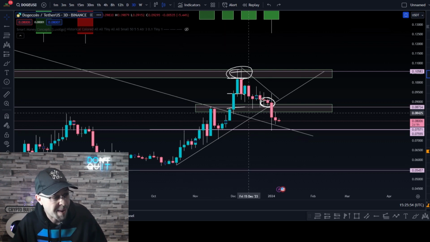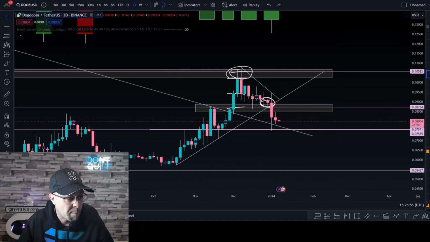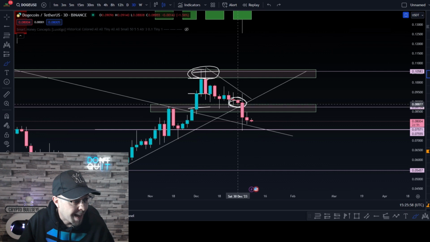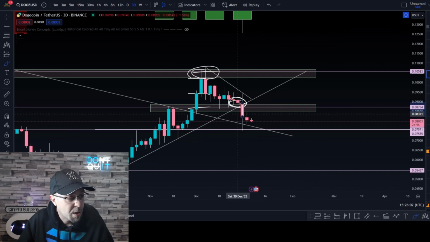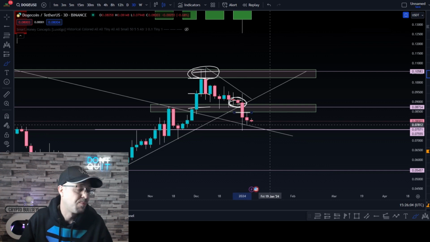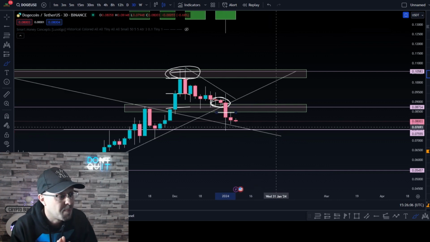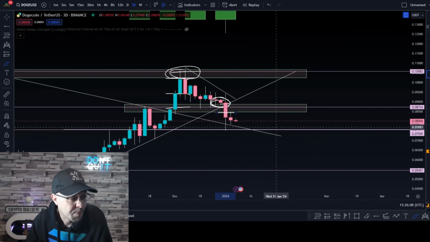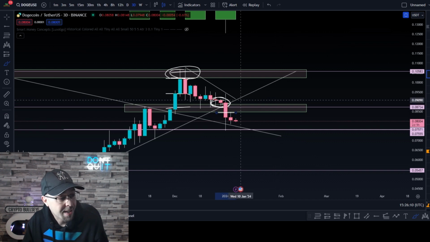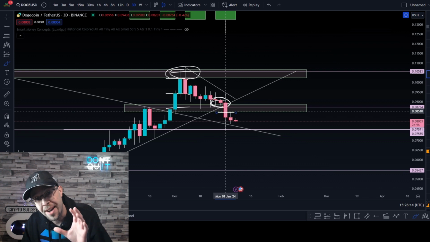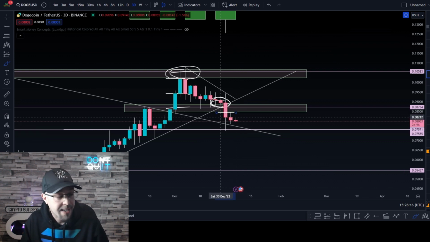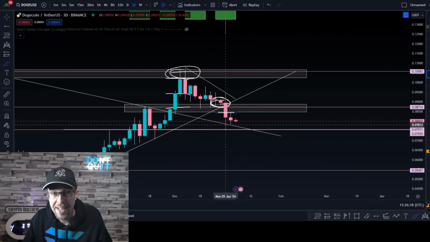So we've dropped the momentum line. We see here that the bears at this level managed to completely wipe out the bulls, push it below this resistance band. Now, that's bearish short term. There's a few things that we need to happen here. We need to come back into trend, and we need to create a higher high. For the trend to continue, we need to create a higher high, and we need this to be a higher low. At the moment, it is a higher low.